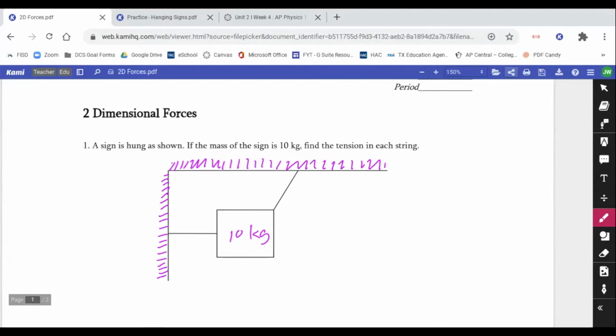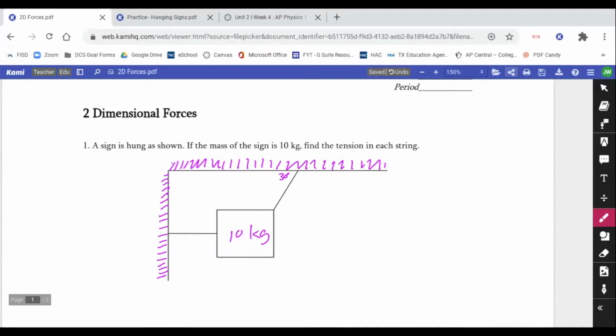Let's start diagramming this and see what we have. Now, one bit of information that should have been on this worksheet that's not, it's an error in the worksheet. It's not something you have to come up with on your own. You don't have to get a protractor out or anything, but we need to know the angle. So the angle I'm going to put in is 30 degrees right here. Again, it's not something you would have had to derive for this particular problem. They should have told us that in order for us to solve what the tension in each string is.